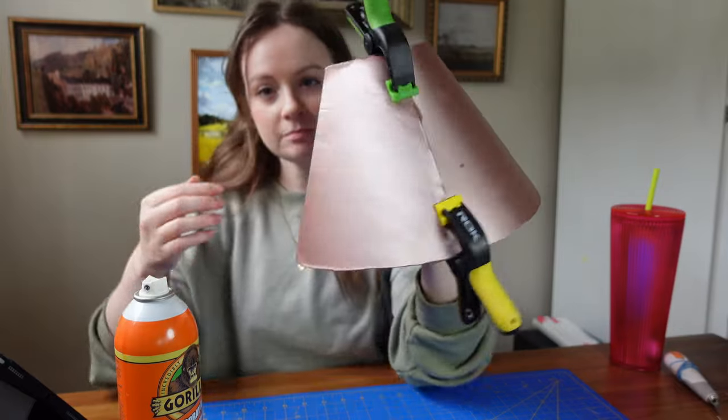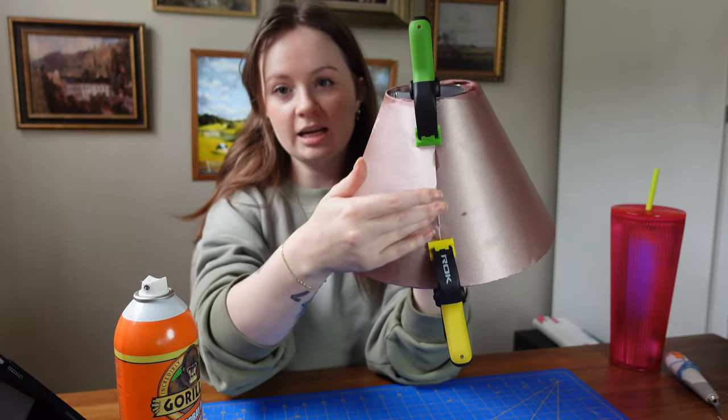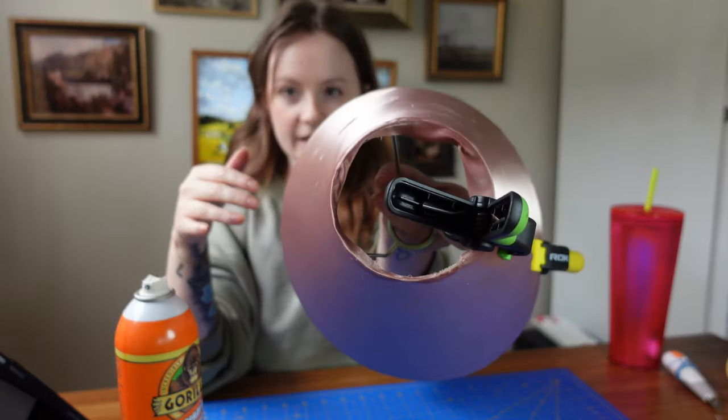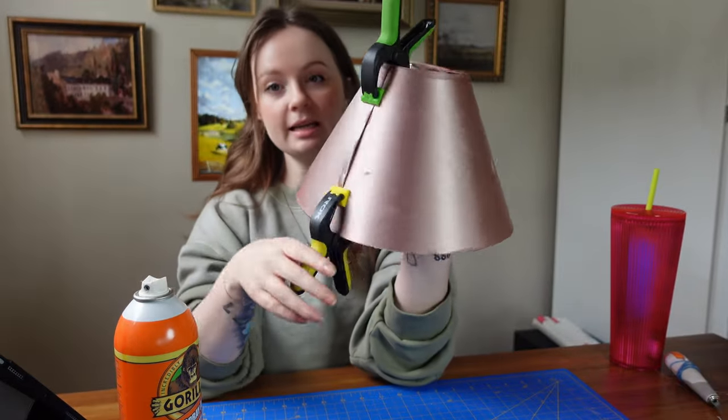I don't know if you can see. And then I folded it over the edge and sprayed the glue in there and then clamped it. And did the same thing there, but it's done. I'm gonna let it set.